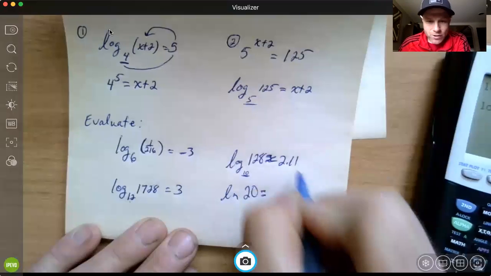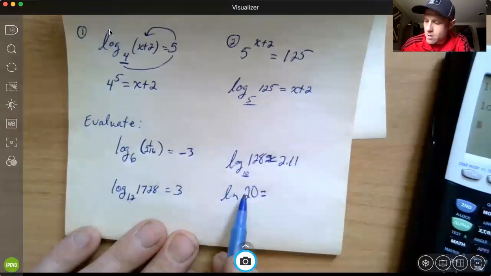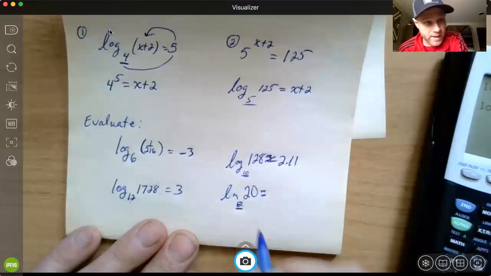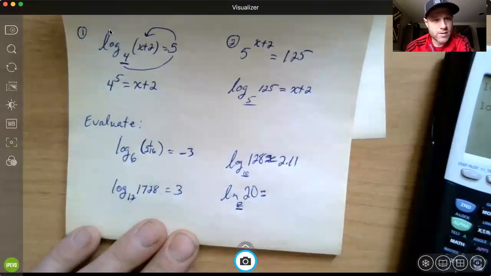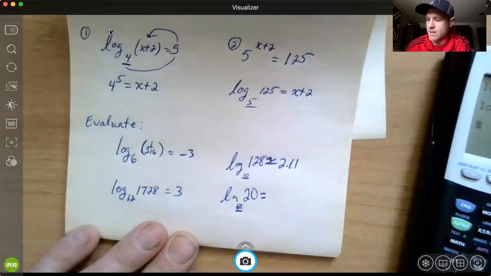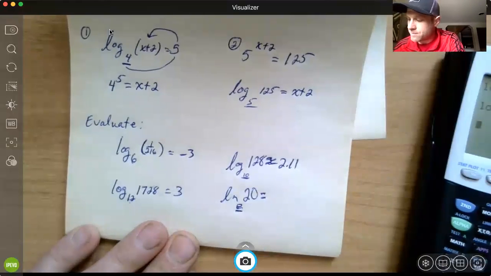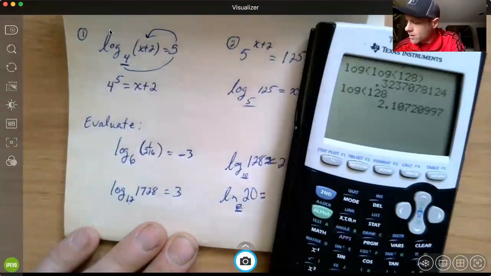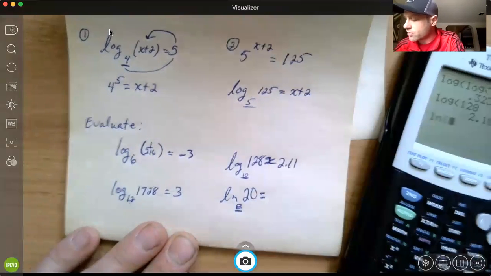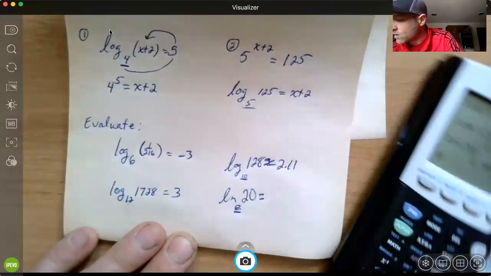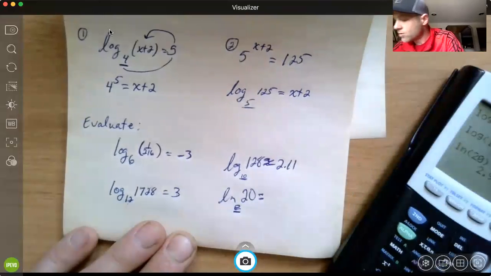And then this one would be a natural log. A natural log is base E. And remember, E is a number, not a letter in math class. E is a number. It's a constant, 2.71828, blah, blah, blah, 1828. It doesn't repeat. It is totally random, but it sounds like them first 7 or 8 digits repeat. The ln of 20, so you're looking at about 3. E is about 3. So ln of 20 should be close to 3, 2.99. 2.995, so we'll call it about 3.